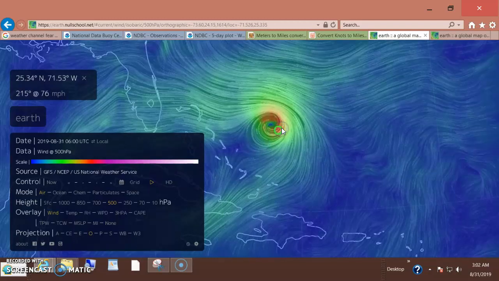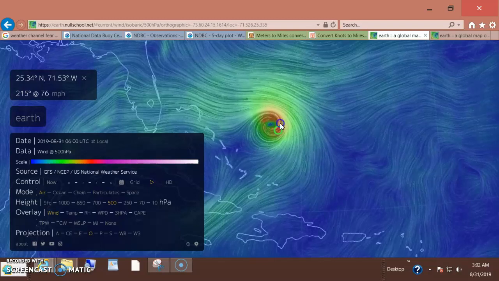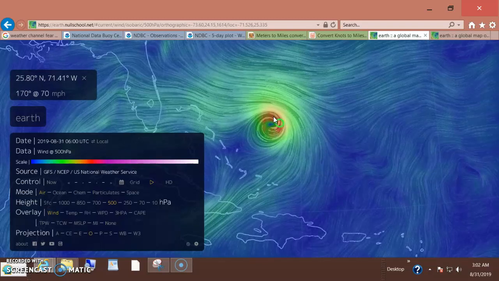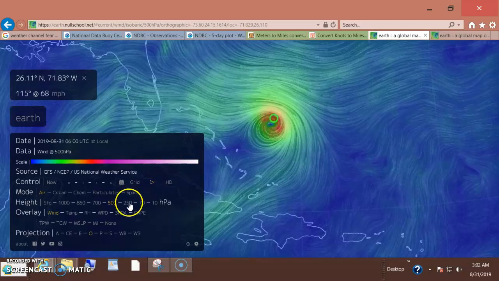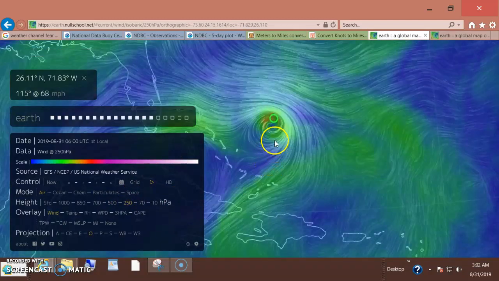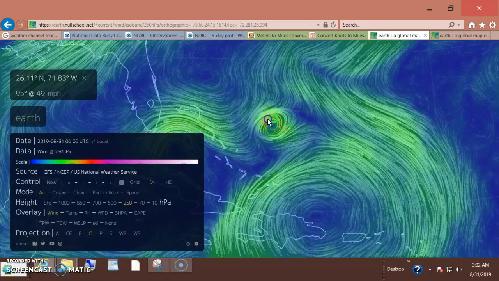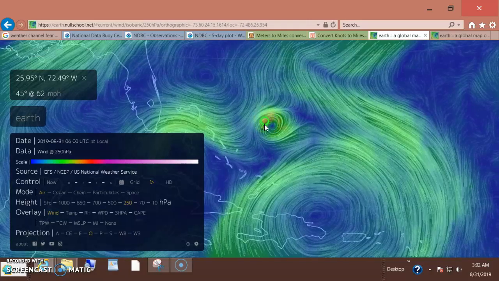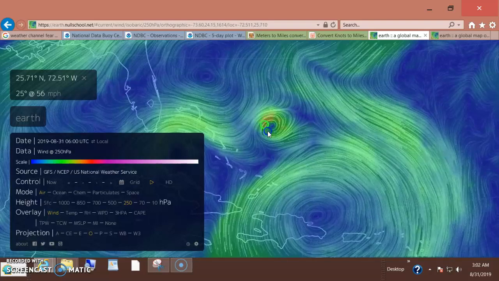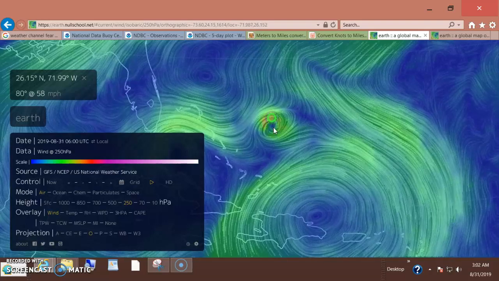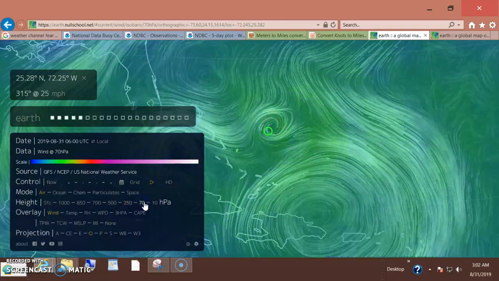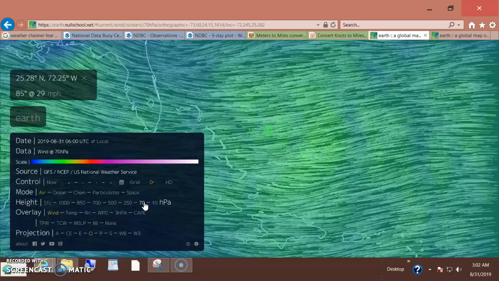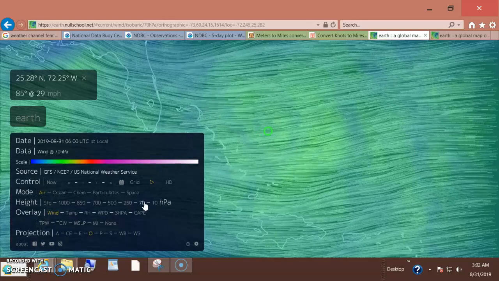The red is the higher winds. 70. 56. Let's go to 250 HPA, right around where the commercial airlines fly. 62. There's really not a lot of high winds up there just yet. Let's go up a little higher. Wow, just about disappears actually.